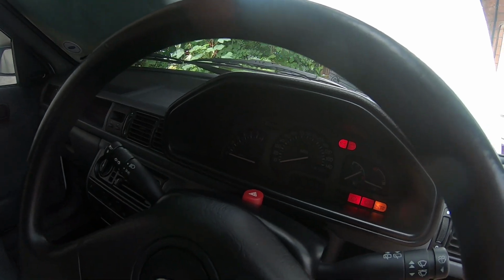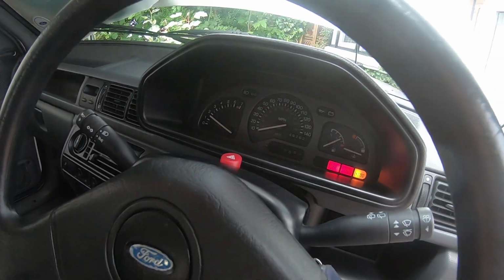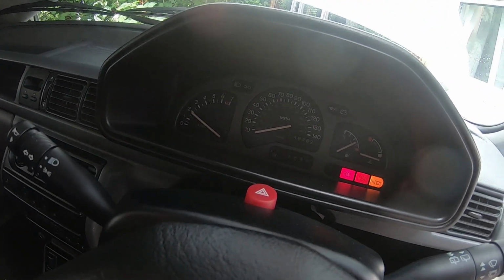Okay, so there are a few other tests you can do. You can do a leak down test, and I'll probably end up doing that in another episode, but today it is a simple compression test. Now the first thing you've got to do is start the car. It's just warming up, and you want to make sure that the engine is at working temperature. Make sure the engine gets to temperature, turn it off, and then we can start the next stage.